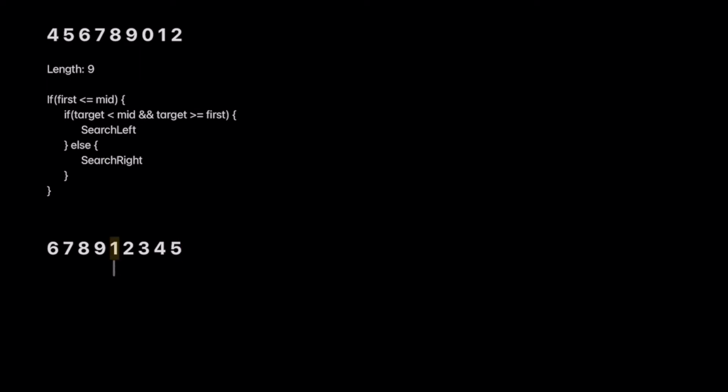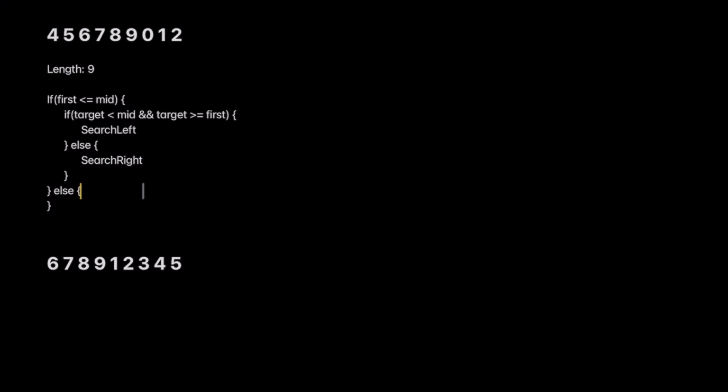If we look at this one, this array is sorted to the right. So this is a special case. This part is also sorted because this is the exact pivot point. So now this will be the else part here. So this array is sorted to the right.